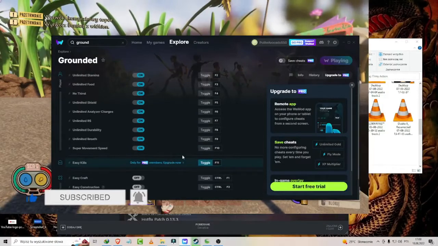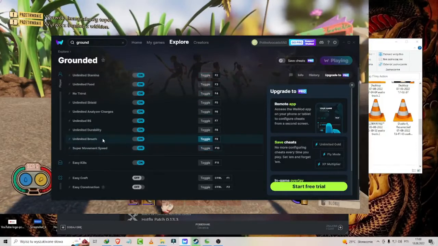Oh, easy kills. That's one. Unlimited health, breath, super movement. And you know the thing.